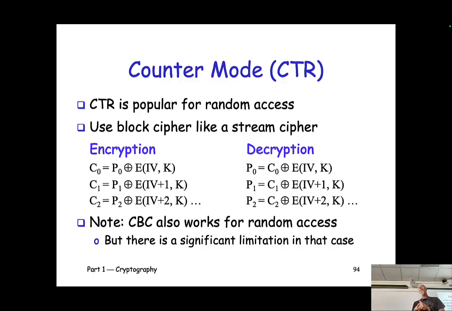What about CBC mode? Could you use CBC mode for random access? Suppose the file's encrypted in CBC mode. Now I want to decrypt one specific block. What do I need to know in order to decrypt that one specific block? I need to know the current ciphertext block and the previous one, because that gets XOR'd in there. But that's probably okay. I probably can get 2 consecutive blocks, so I can use CBC mode for random access. What's the advantage? Then why do we even have this mode? You only need one block. That's true, you only need 1 block, but that's kind of a minor thing. I can get 2 blocks, I can deal with that.